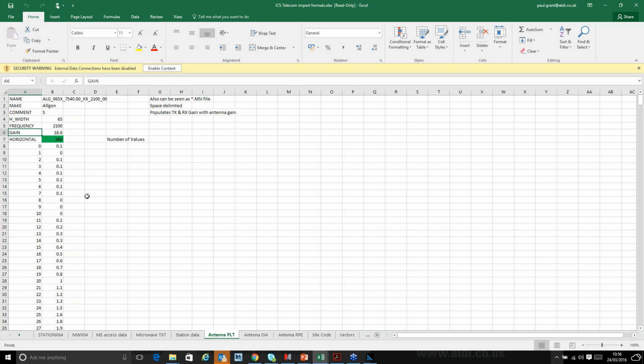I actually had somebody else send me some antenna patterns in this PLT format recently, and it wasn't being accepted correctly into the tool. It actually turned out that the word gain, so it's very specific on syntax, was in lowercase, or sentence case, and that was causing the problem there. So it's very specific in terms of the antenna formats that it's expecting for these PLT and MSI, and providing you have that in the correct format, then it should go in and read it okay within the tool.